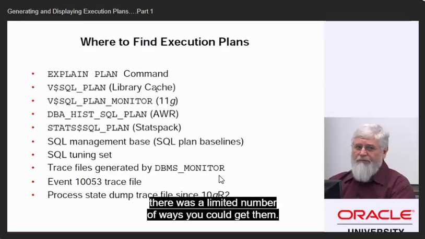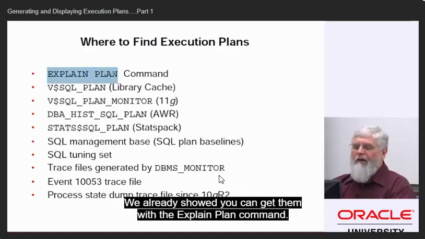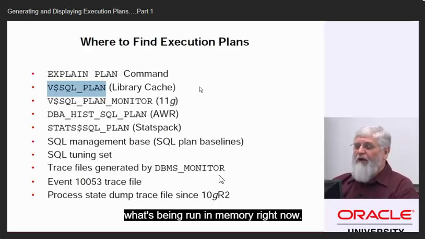You can see, if you have the privileges to access the V$ views, what's being run in memory right now. That's what's in the library cache, whatever is our shareable SQL. There's usually a lot of statements in there for big databases. We usually want to look at a small subset of the data.